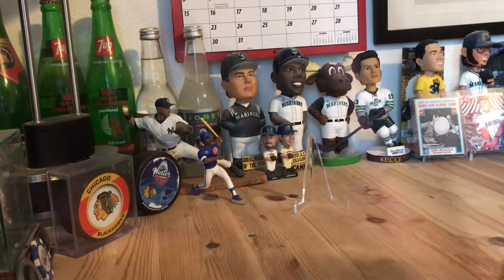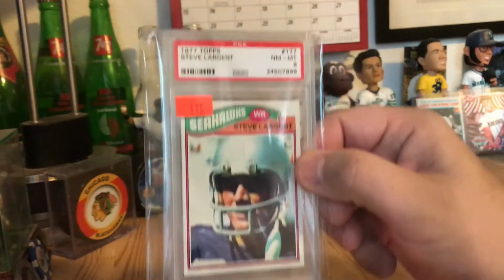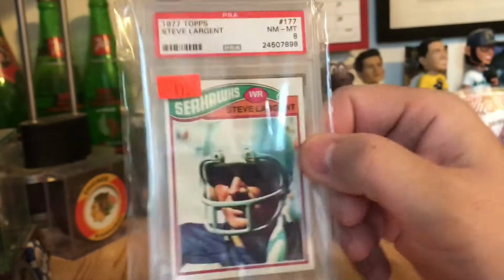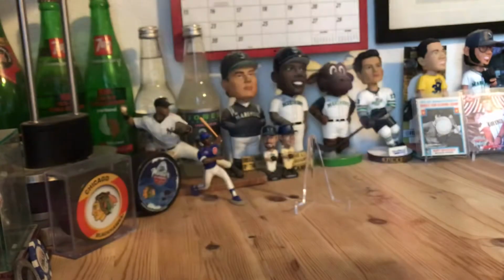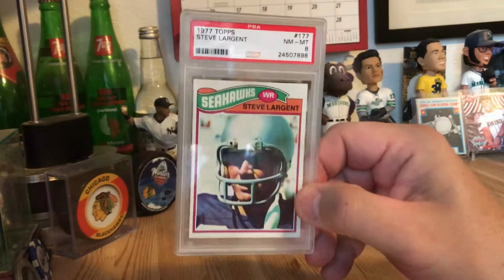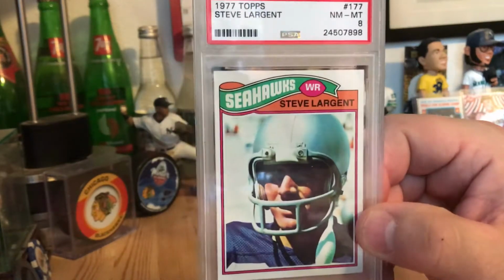So today I had to prep and get some things for the trip. I did swing by the LCS today and added a big item to the PC. I'm a big Seahawk fan, obviously. You guys know Ground Chuck, that is in honor of Chuck Knox. So this is a PSA 8, and I'm going to take it out. The price tag on there is not what I paid. It says $75. There's no way I would pay $75 for a PSA 8 Largent rookie, but you know what? It's a beautiful card. It's sharp, well centered.